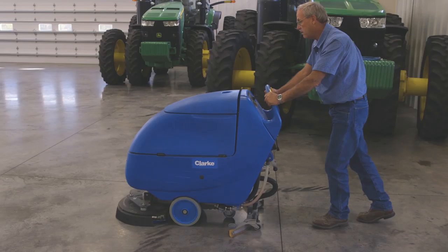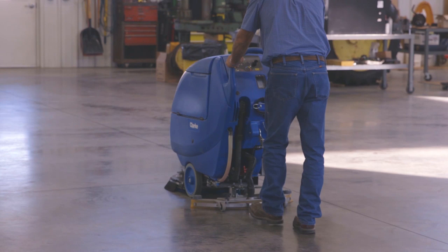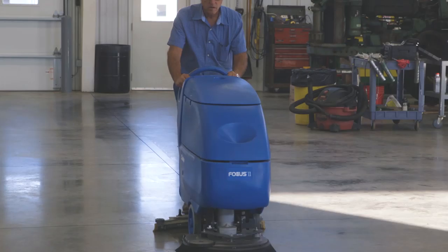And the other thing was your floor cleaner. Now, I begin to see more of these in farm shops, but most of them are just kind of vacuum units, right? This is water and vacuum. Okay, the advantage to that is? Well, it wets the dust down and sucks it up at the same time. Oh, okay. Kind of a Zamboni for shop floors then. Yep.